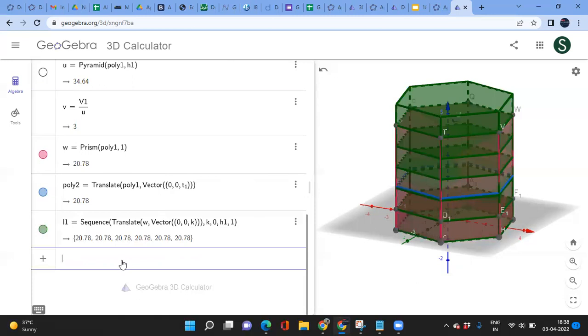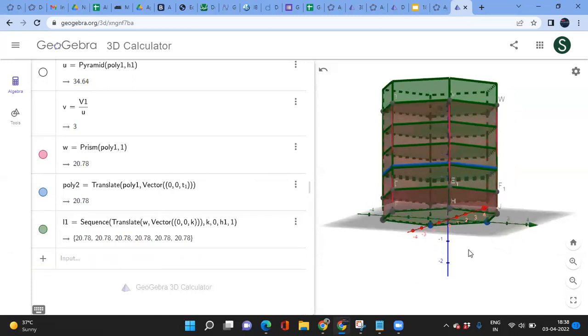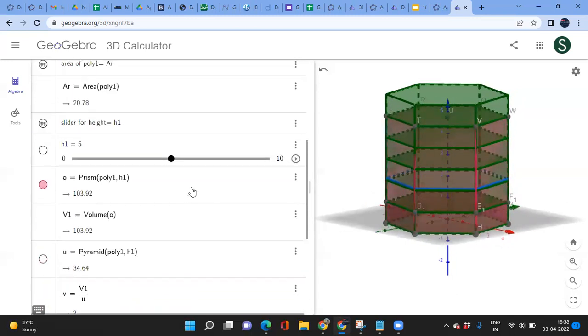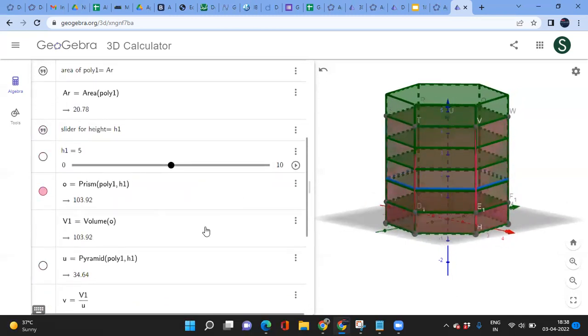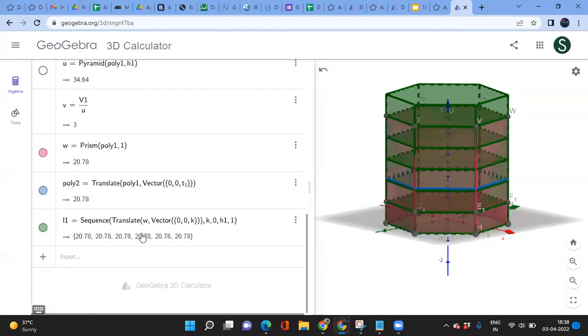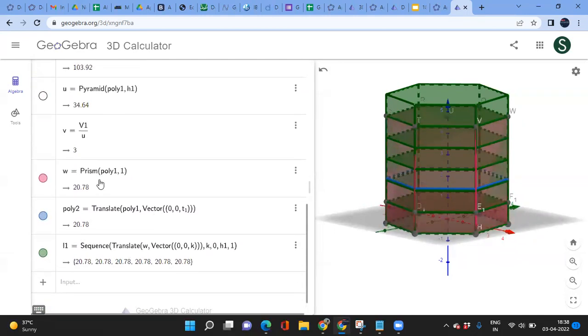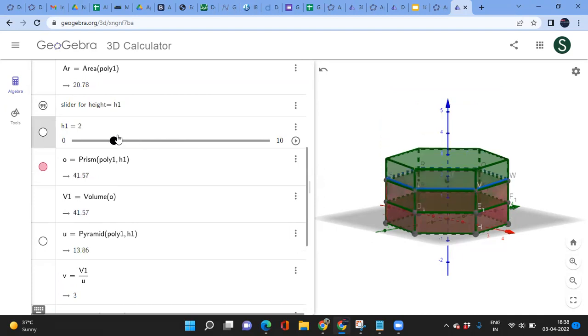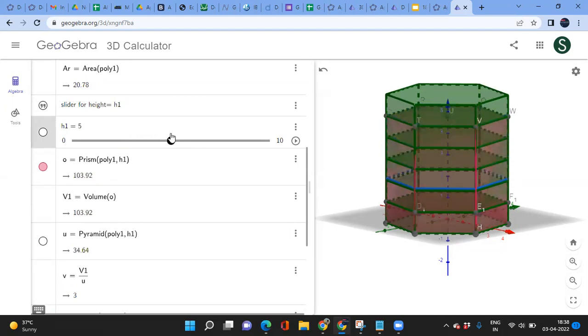I hope now you can understand, right? So we can show them the number of layers, and because each layer is 1 unit height, because what I did, I have translated my prism, which is from height 1. So this way I can demonstrate how many layers are there based on the number of heights.